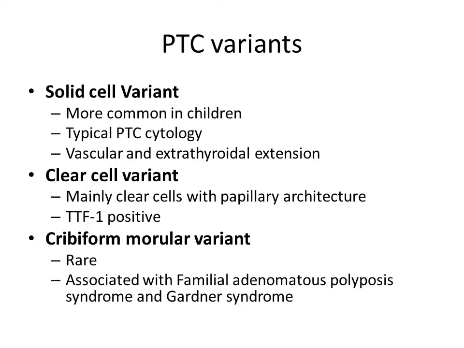Other variants worth mentioning are the solid cell variant, which is the most common in children. It shows the typical papillary thyroid carcinoma cytology and has vascular and extrathyroidal extension. The clear cell variant has been recently described and mainly shows clear cells with papillary architecture. These are TTF1 positive. And there's a cribriform morular variant, which is very rare, and it's associated with familial adenomatous polyposis syndrome and Gardner syndrome.